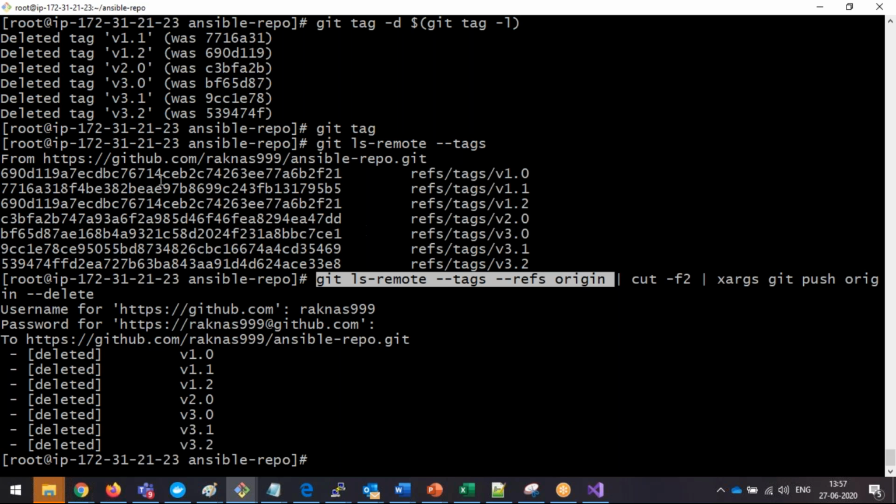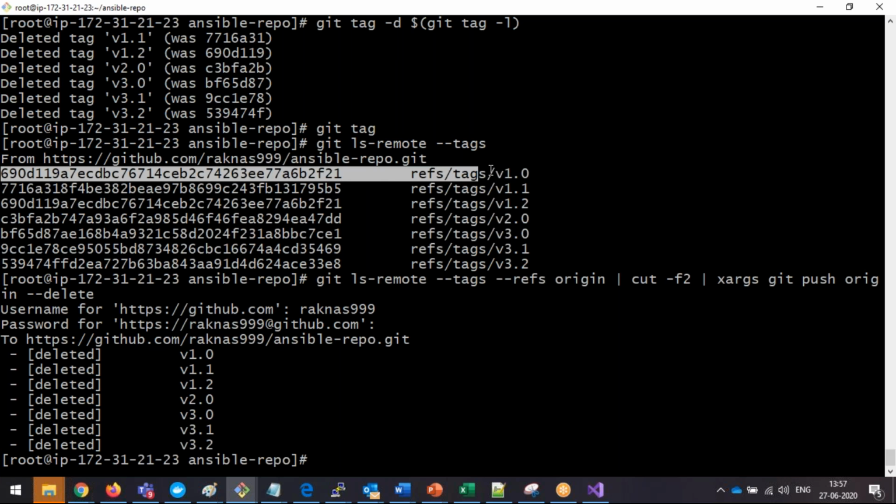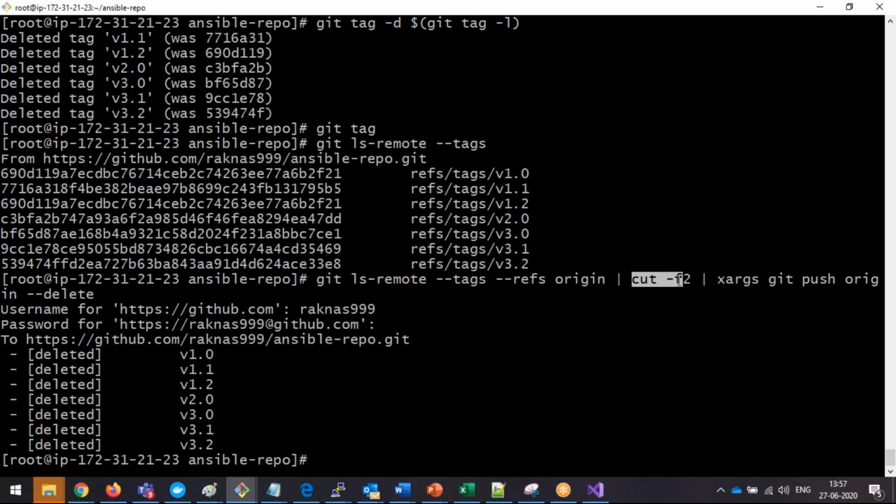If I give this command, we are going to get this output. Now from the output, I'm going to cut the column. Now this is the first column and this is the second column. I'm going to extract the second column by using this command. Now xargs I'm going to use so that git push origin --delete is the option to delete these tags.